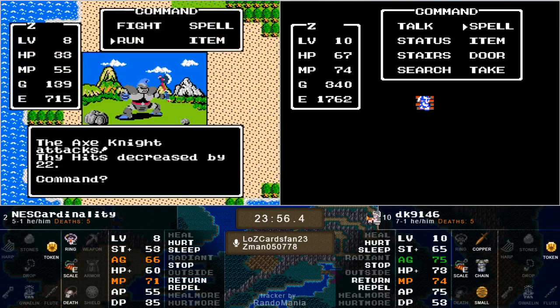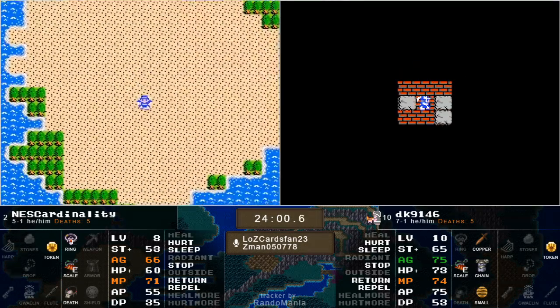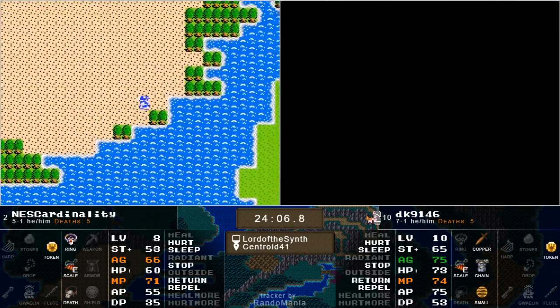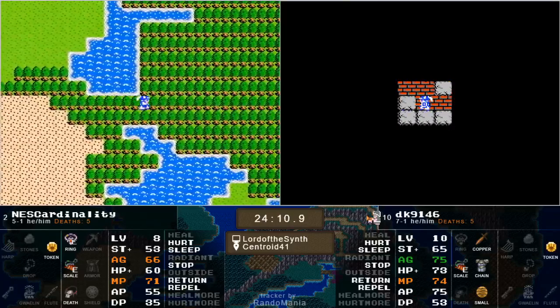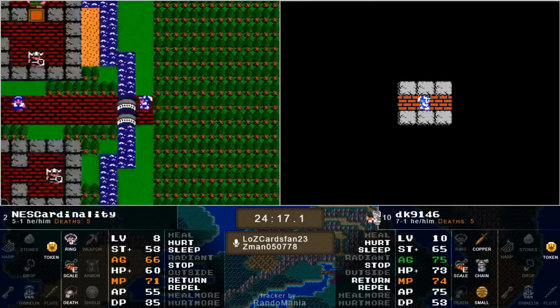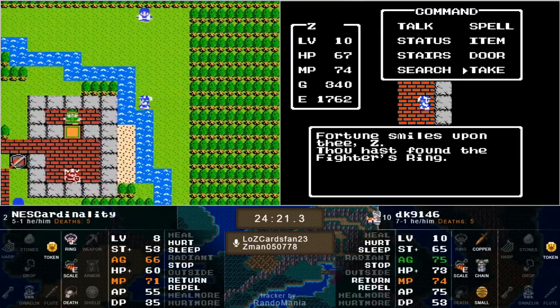As NESCardinality gets ambushed by an Axe Knight, he is able to escape. And also think of something to keep in mind here. DK just joined our community probably about this time last year, right after our summer tournament, just kind of introduced himself to the community and started doing races. And now all of a sudden he's finding himself in the grand finals, 1 win away from a title.